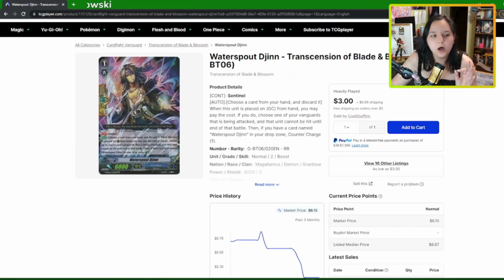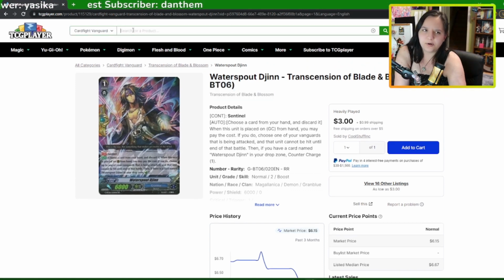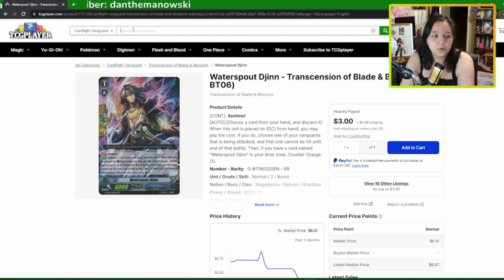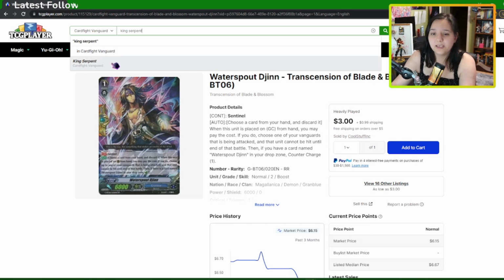I do have a small don't-need list. It's pretty small. It's nothing crazy. I think any strides that I haven't mentioned are pretty much in the you-don't-really-need category, but the main ones are from some of the recent stuff. One of them is King Serpent.